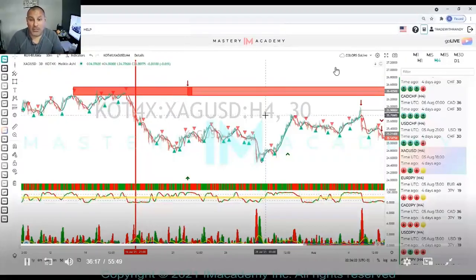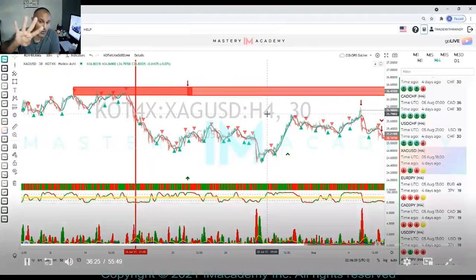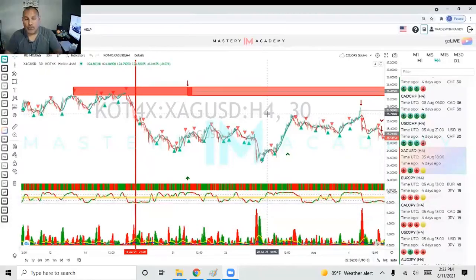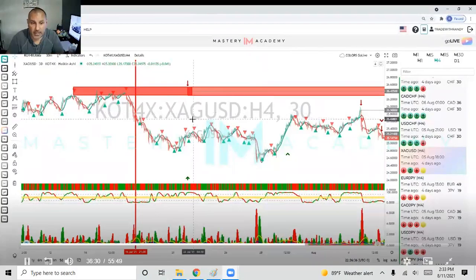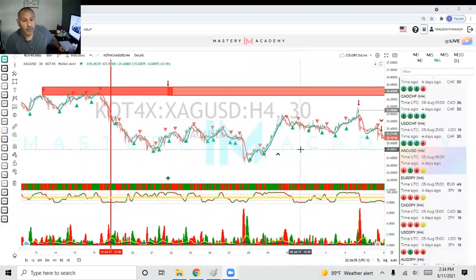Just saying. So now we've dropped down to the 30-minute time frame. Because we had a red triangle on the 4-hour time frame, what color triangle should we begin to look for on the 30-minute time frame? Remember, we drew this vertical line and made it the same color as the box, the same color as the triangle, which was a red triangle. So now we're looking for red triangles on the 30-minute time frame. Right, Nick Paul?